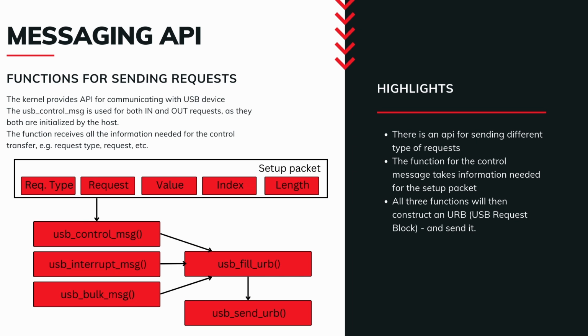Now, you may ask how to get this information about the device this function needs. Well, there are 2 pieces of information. The first one is created by the kernel itself when the device is attached. It is passed into the probe function. We only have to write it down and later retrieve it. The second piece describes what endpoint and what type of transfer should be used, as well as whether the data is going to go into the host or out from the host. The kernel API has functions to construct those, so it wouldn't be a problem.